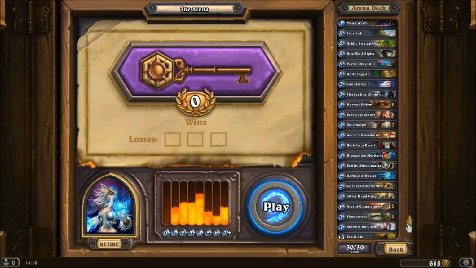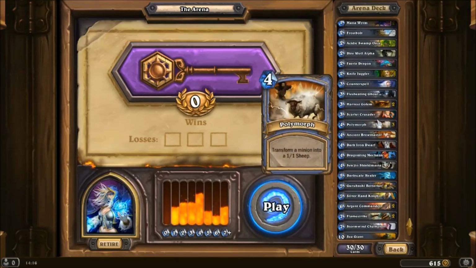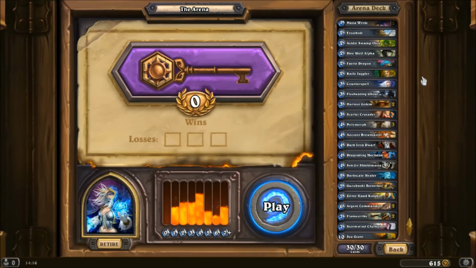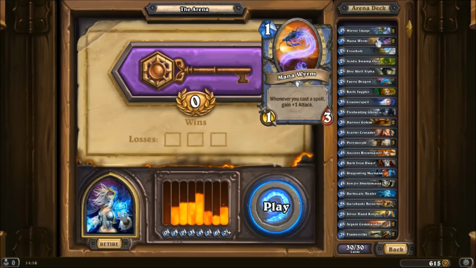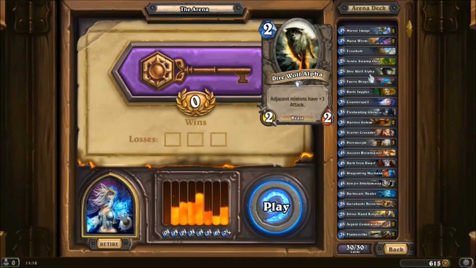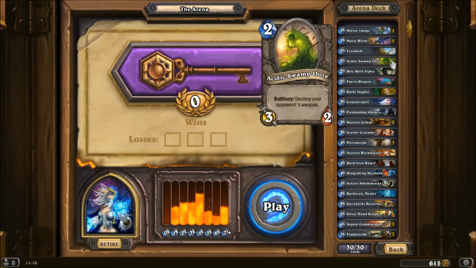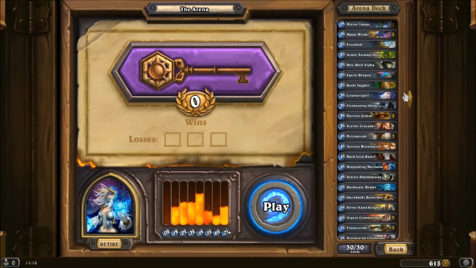Alright. So this is not a great deck, but I've got 2 Flamestrike and 3 Polymorph, so that could really help me in the game. I have a strong early game, 2 Mirror Image, 2 Mana Wyrm. Got the Ooze. Got a Knife Juggler. Knife Juggler could be really good if I can protect it. So we'll have to see if I can do that.